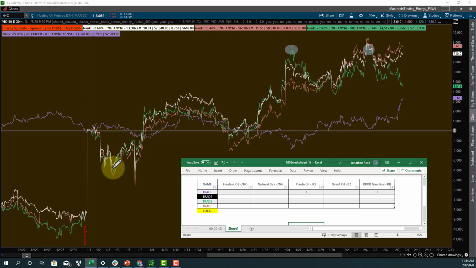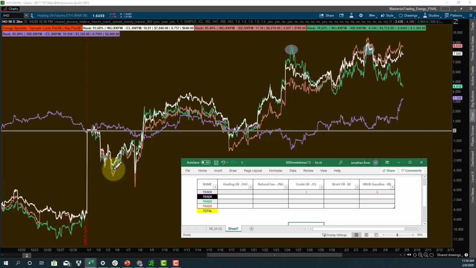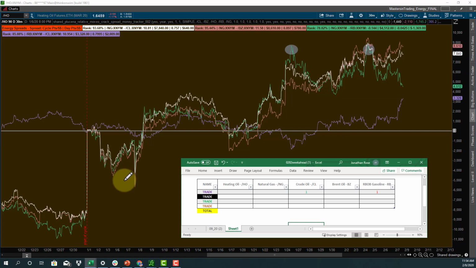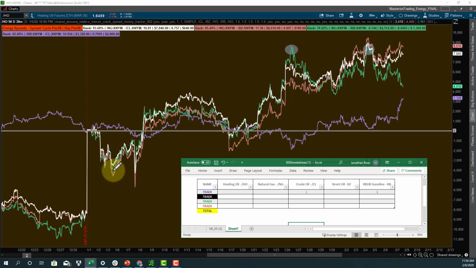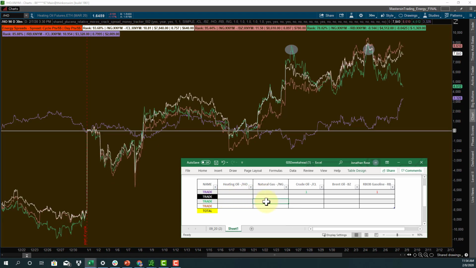So what you could do, and what I would do, is do something that cancels one of them out. Like the green, for instance. For the green you would buy natural gas, and then sell RBOB. The white would buy natural gas and sell oil. Again, having those cancel out. And the peach is going to buy natural gas and sell 1 Brent.